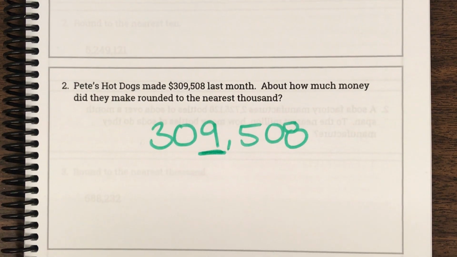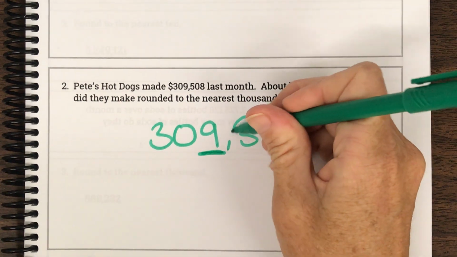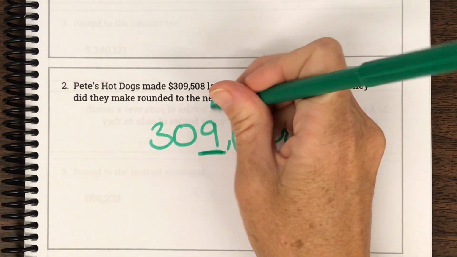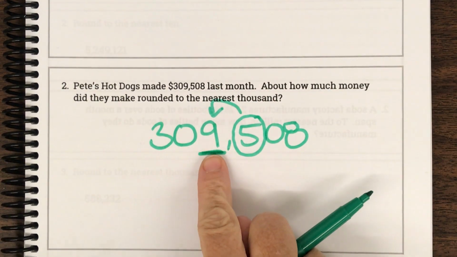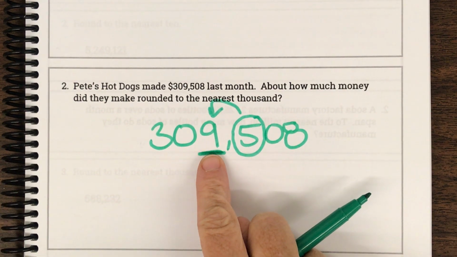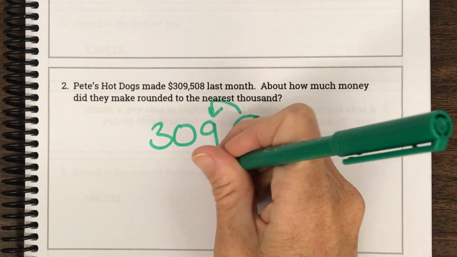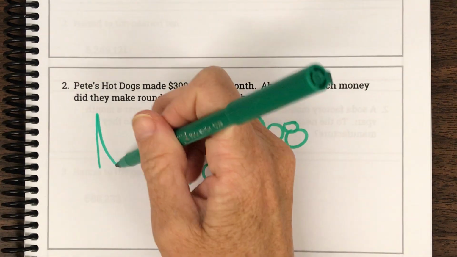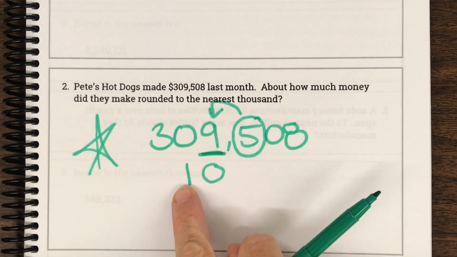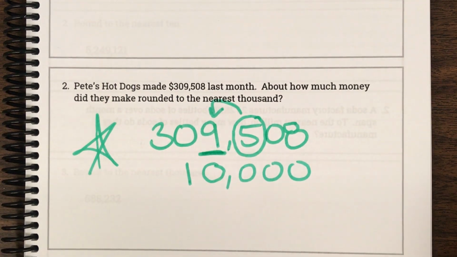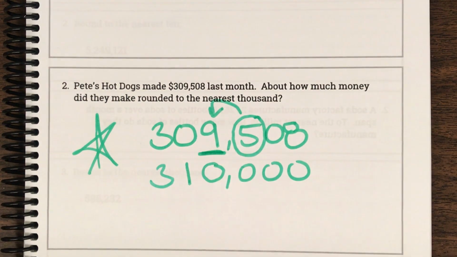Okay, so our next step is we're going to circle our bossy neighbor on the right, who thinks he's right. Okay, and he says to him, I'm a 5, so you go up. Now here's the problem. When 9 goes up, 9 actually becomes a 10. So this one's a little tricky because I had to realize that it became a 10. Everything after becomes a 0, and everything in front stays the same. So our answer is 310,000.